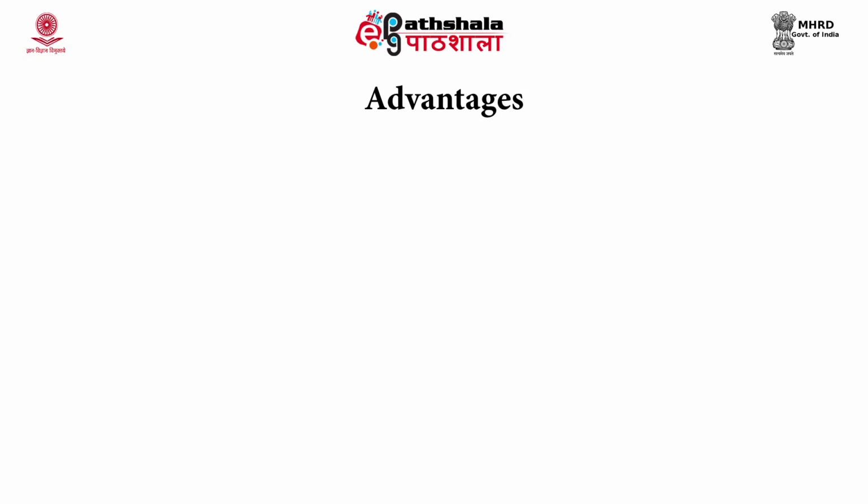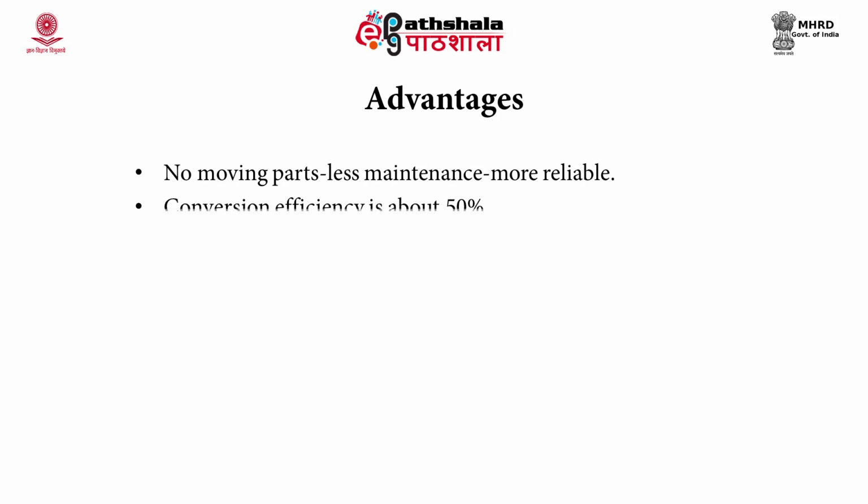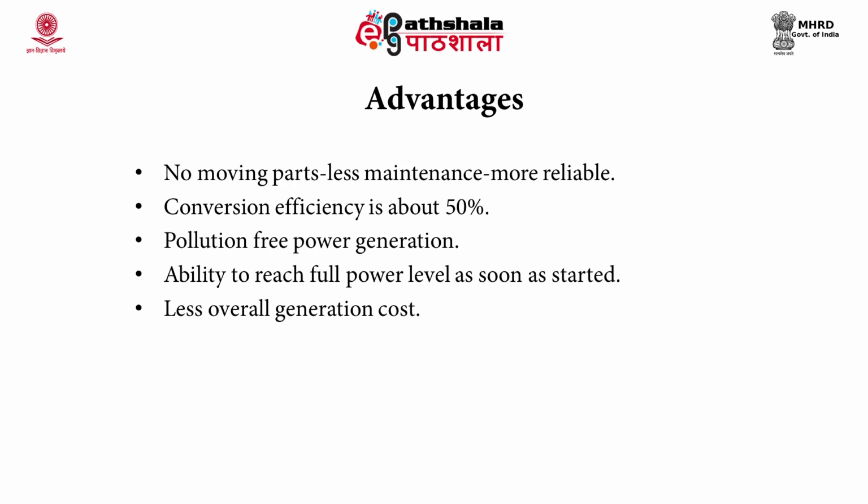What are the advantages of the MHD generating system? It has a higher efficiency of 50 to 60%, which can be achieved by using a hybrid plant consisting of an MHD generating system and a thermal power plant. It has no moving parts. It can be started up quickly. Its output can be easily controlled by adjusting the strength of the magnetic field and the speed of the ionized gas. It is a source of pollution-free power.